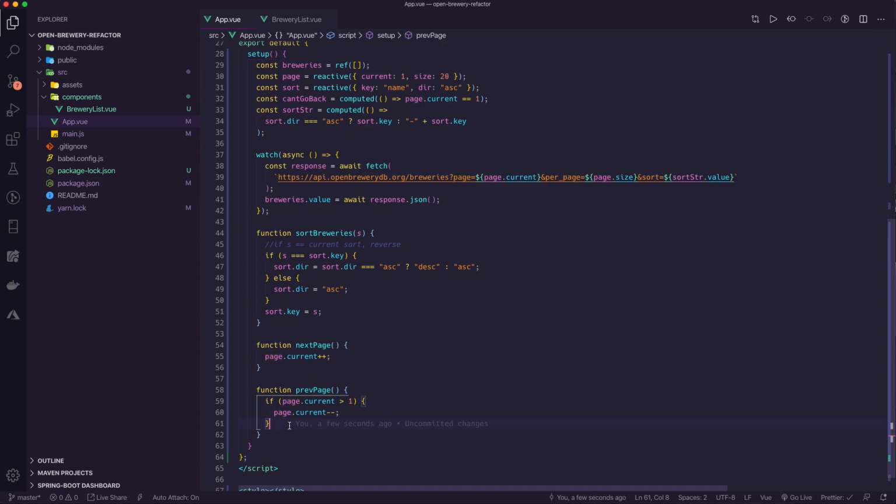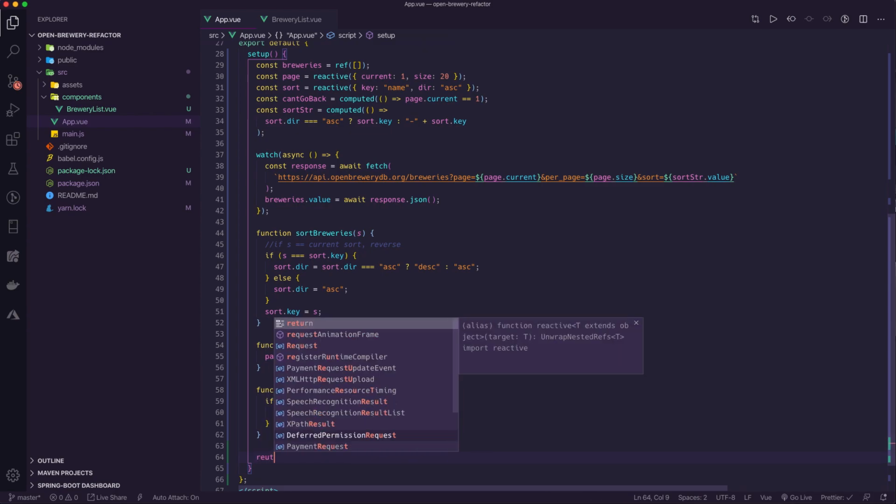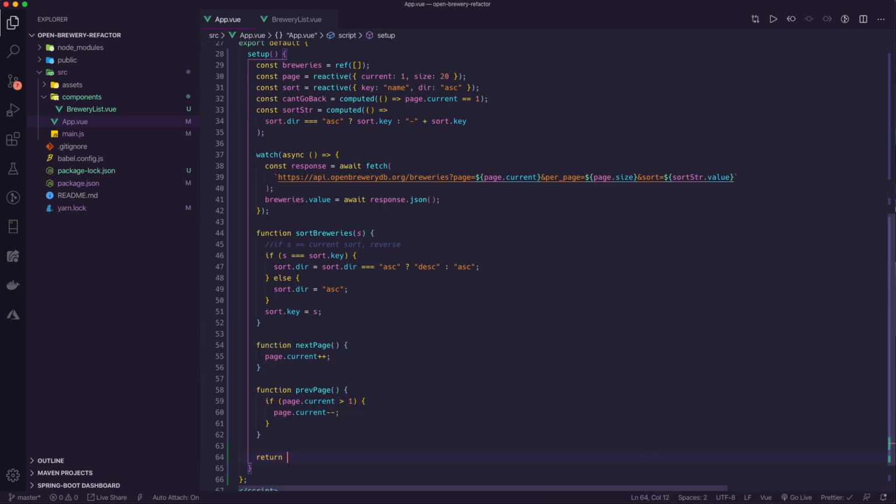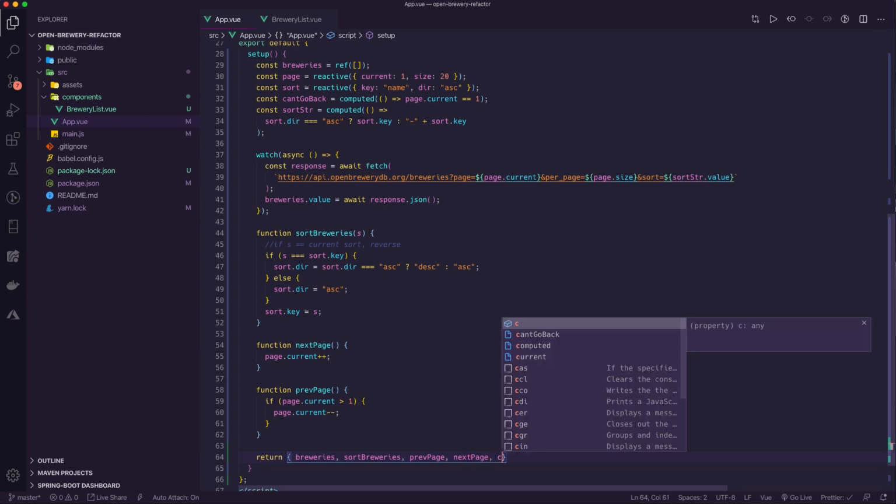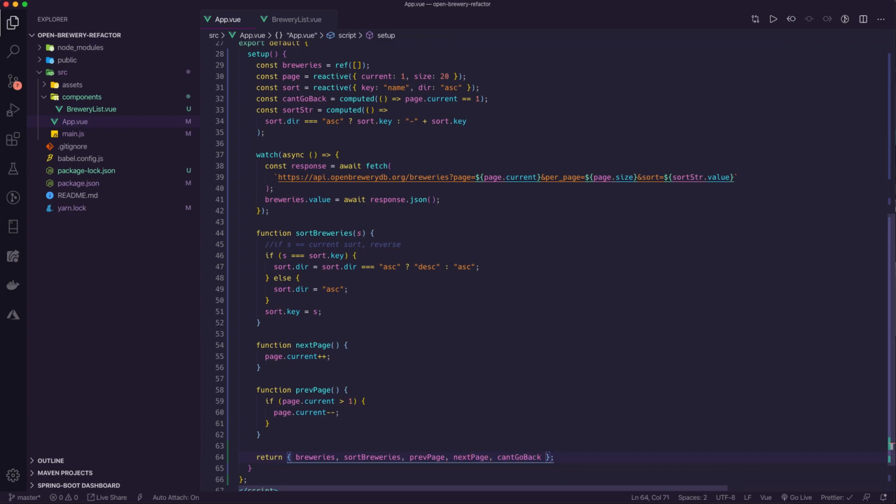Now finally, to make all of this work, we need to return some data. So anything that we want to use within our markup, in our template, we need to return. So I'm going to return breweries, sortBreweries, previousPage, nextPage, and canGoBack.